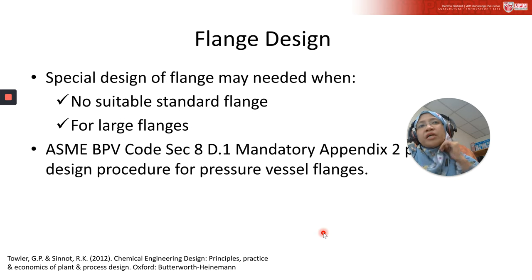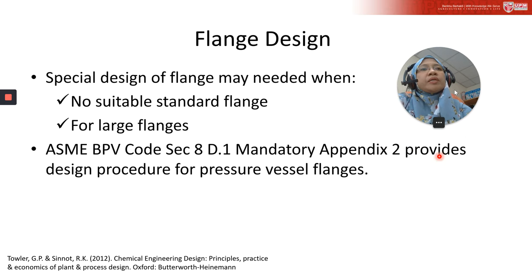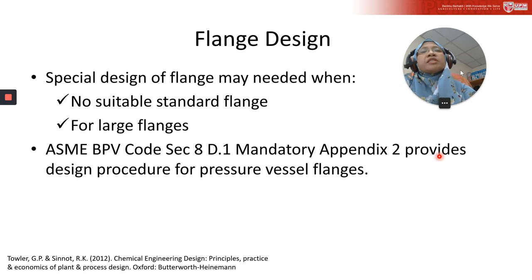Now, let's look at the flange design. In some applications, you may need a special design for the flange because sometimes a suitable standard flange is not available. One reason is that if you followed the standard, you may need to enlarge the size of the flange compared to the calculated design that you get.